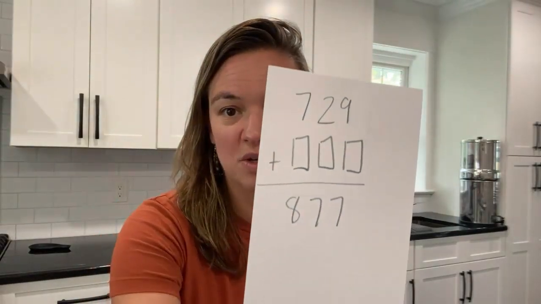To spice things up, sometimes it's fun to do a fact where I have the sum and they have to fill in the missing addend. And especially with regrouping, this can be a little tricky, a little fun, and it makes them really think. So I like to do something like that.